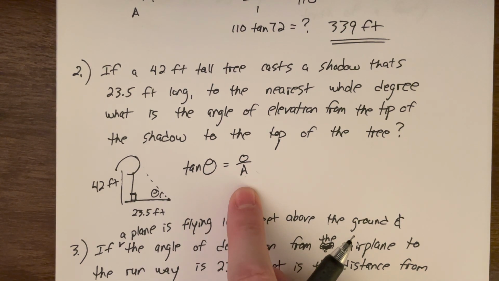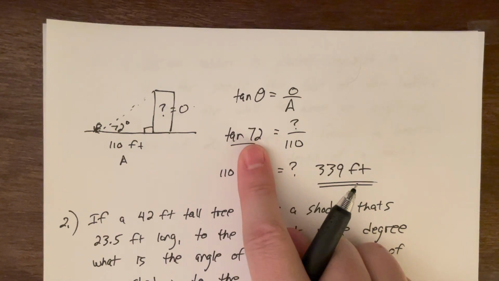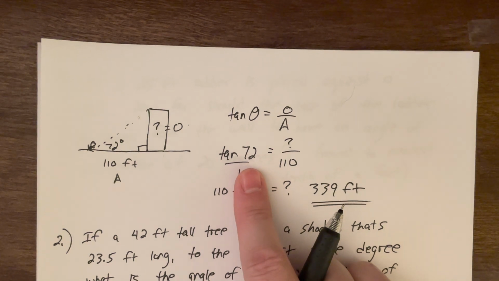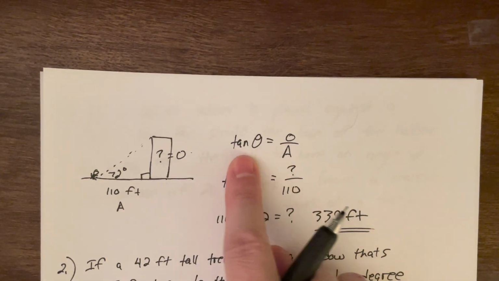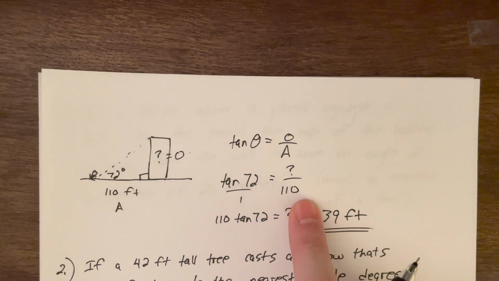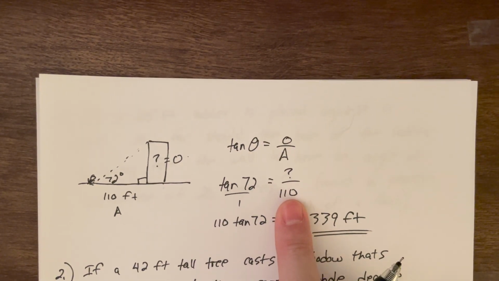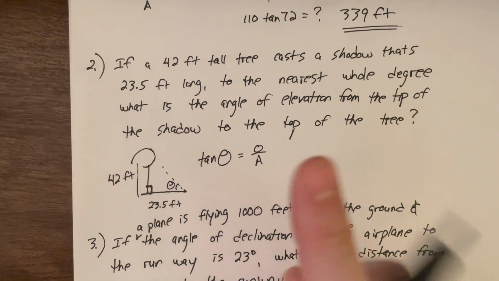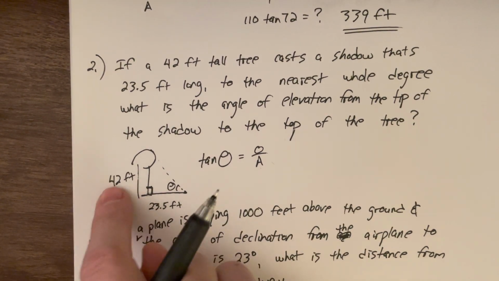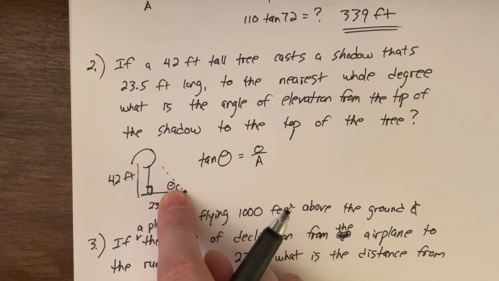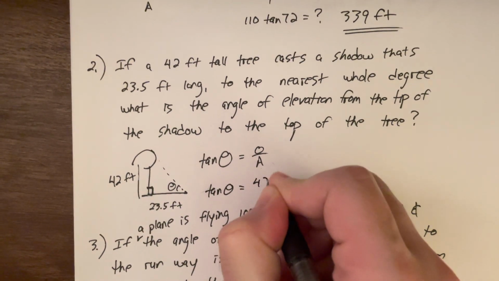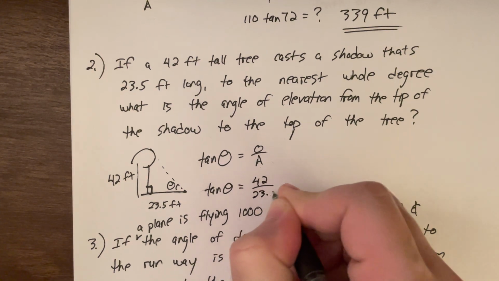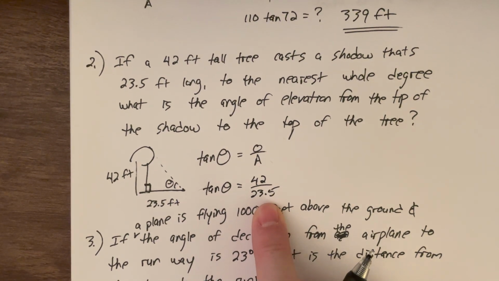But as we use this again, up here when we plug that in, they're not all tangent. That's just a coincidence for these first two. But here again, still set up that relationship. Some people are just happy to skip right to the actual work that they need. Same thing here. Some people want to start here establishing everything they have and what they want. But now they specifically plug in. The opposite is 42. The adjacent is 23.5.